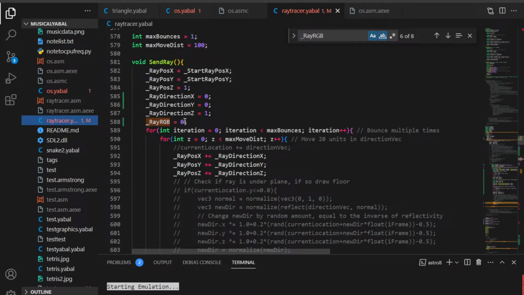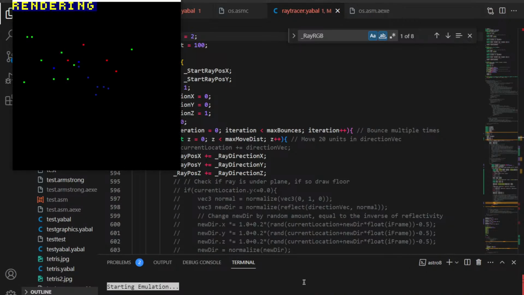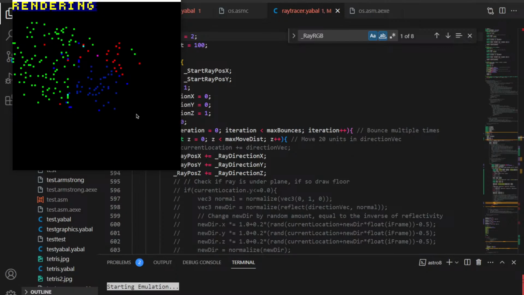So if we do that, I think we just have to increase max bounces, right? Oh, I think it might be working. Not very well. Maybe. Definitely some weird things going on.